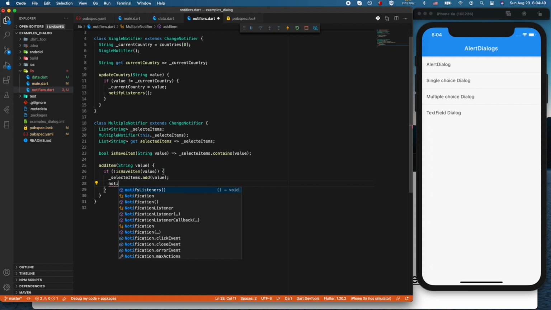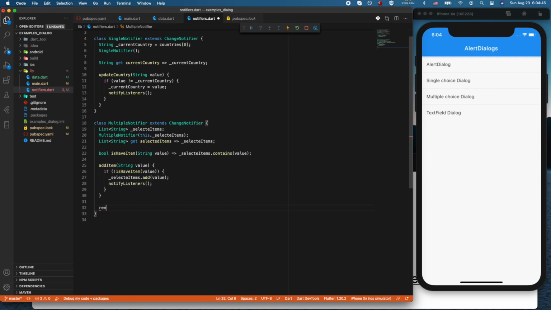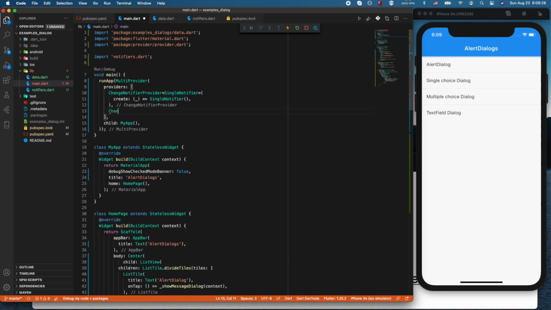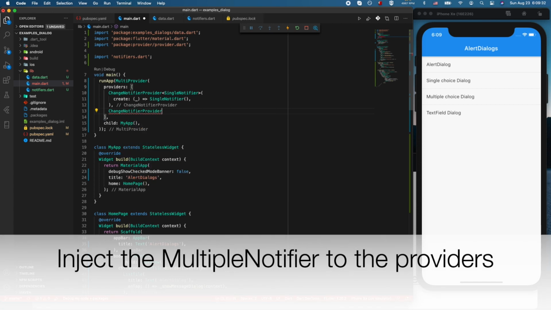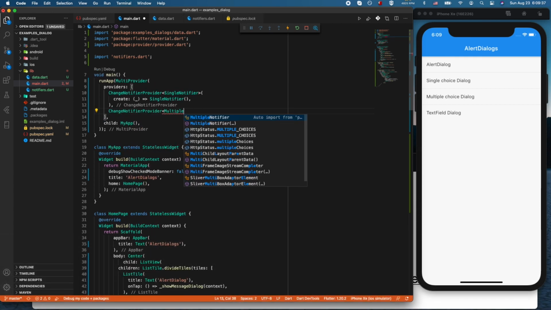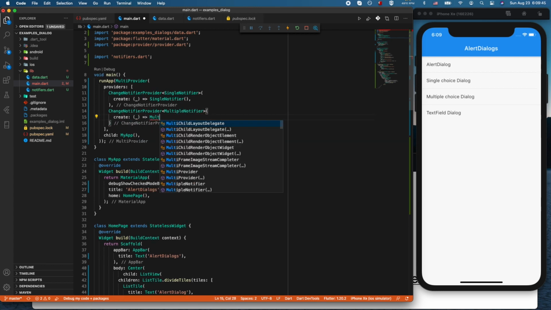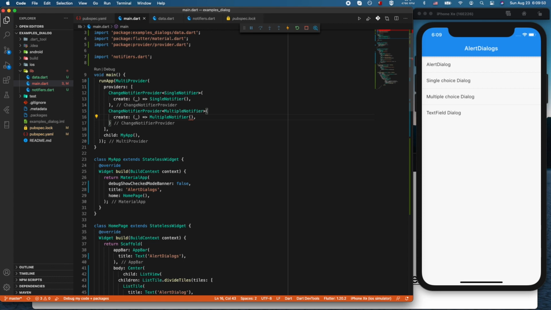And then we also have the remove item method that will handle the behavior when the user unchecks the item from the multiple choice dialog. I will inject the multiple notifier into the main app in the providers. I will add the new ChangeNotifierProvider and supply the multiple notifier here.